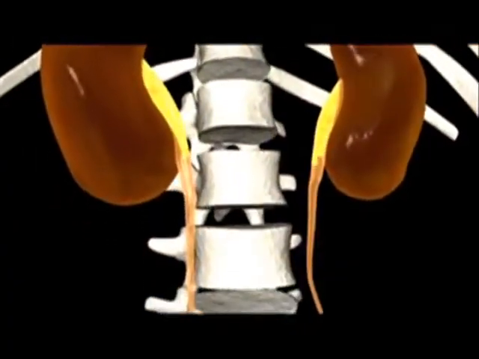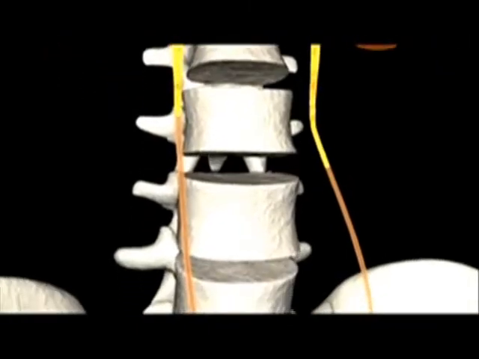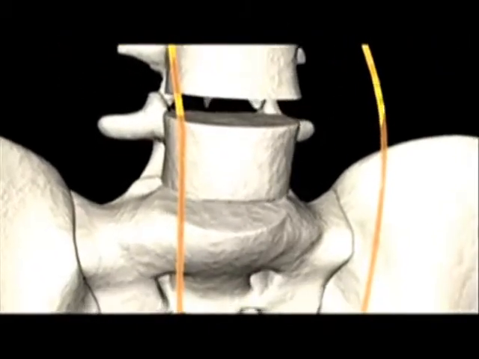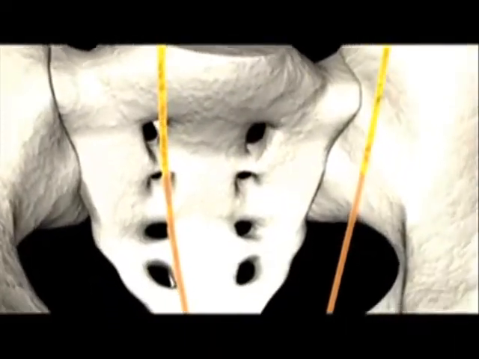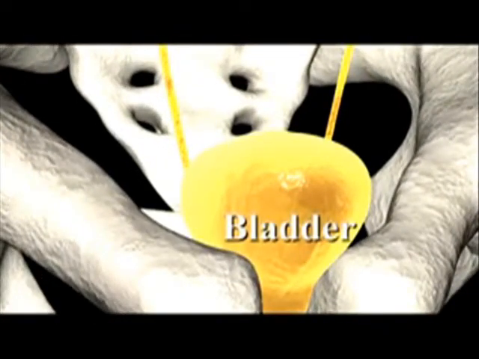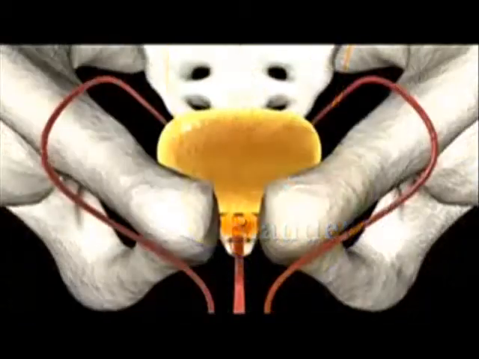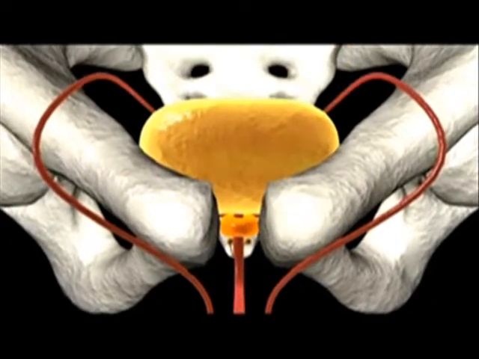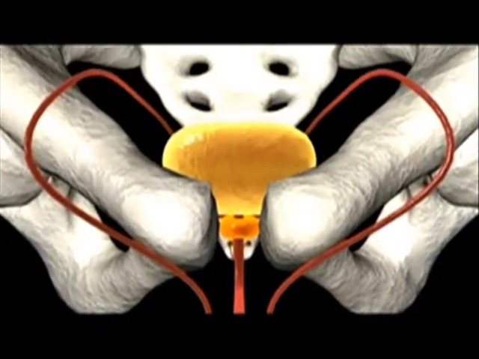Urine, which is a mixture of water, dissolved wastes, and toxins, and some excess nutrients filtered out of the blood, leaves each kidney through a narrow muscular tube called the ureter. Peristaltic contractions drive urine through the ureter to the bladder, a hollow muscular chamber that collects and stores urine. The walls of the bladder contain smooth muscle capable of considerable expansion.